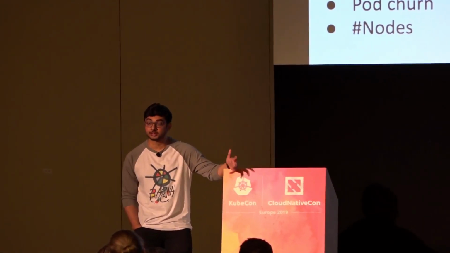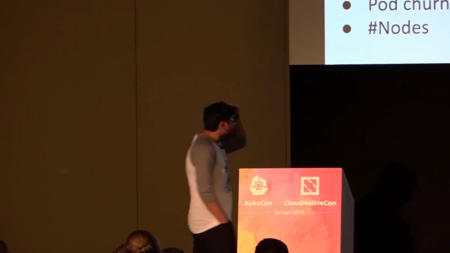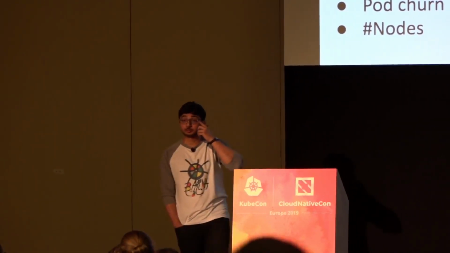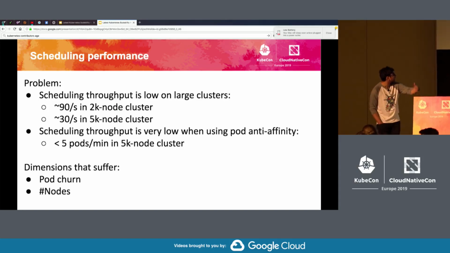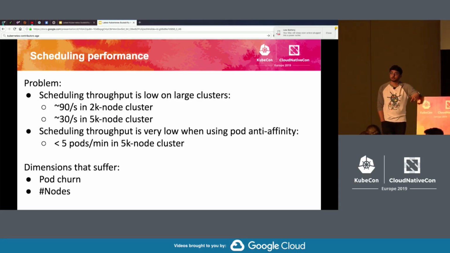So that throughput of less than 5 pods per minute is the throughput when these pods are using the anti-affinity feature. Also this is before some of the improvements were made, but the reason why it was so slow is because the scheduler predicate and priority, which together evaluate the score for the node, are written in a way that is not very efficient. How it works is, let's say you define a deployment of pods with anti-affinity at the node level. So node is your failure domain. So basically, I see Wojtek, you're smiling. Do you have something to say?